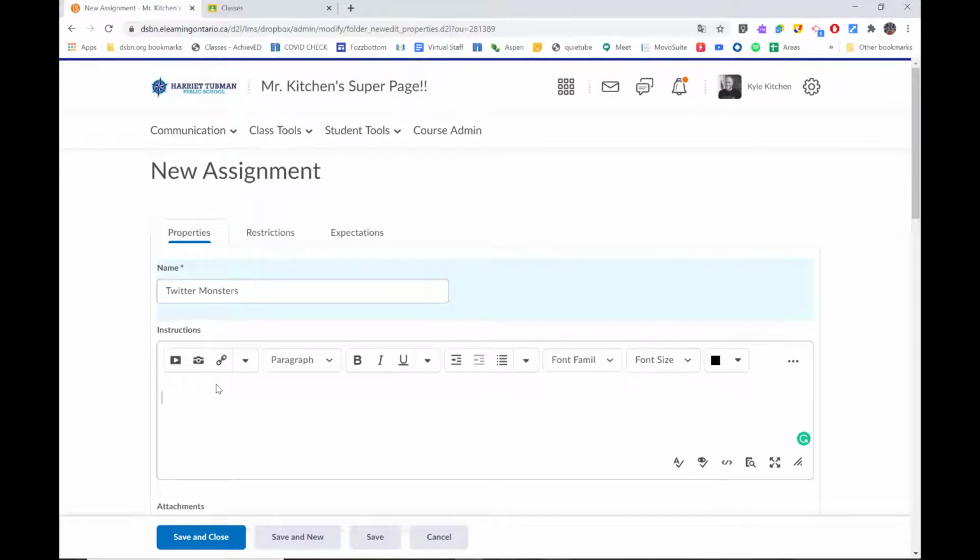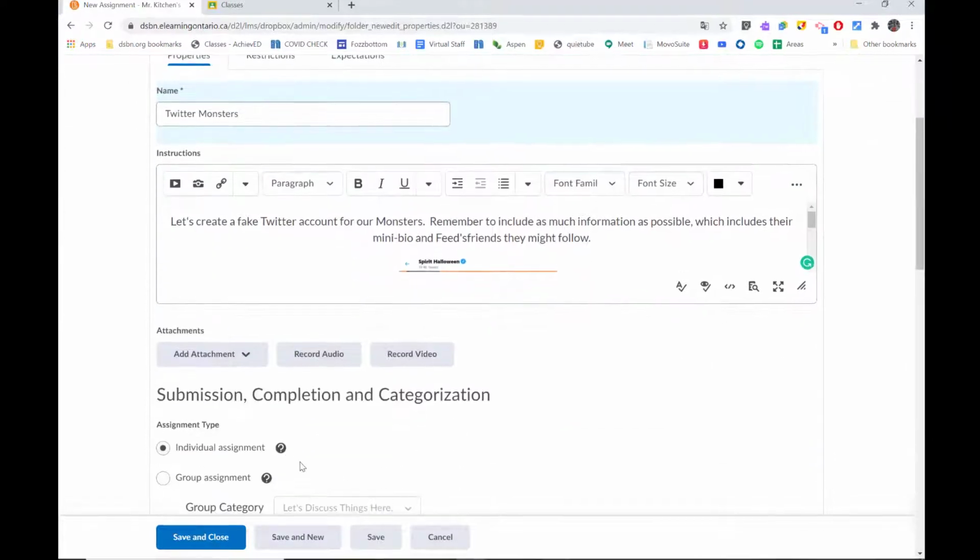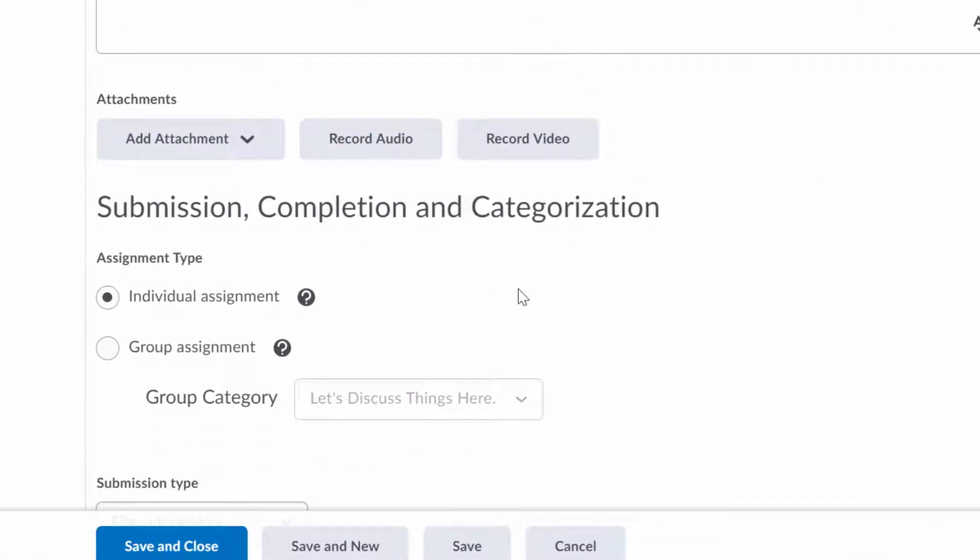Here I can put a description of what the assignment is and whatever it is they're going to do, but I'm not actually making things out of this assignment. It's really a placeholder they'll be able to submit to later. So you can put in a little description here, but the main description I'm doing is going to be through my Google Classroom. So I'm still going to go down and use all the normal things I would use for assignments. So I might want to record a video or record audio to give them as an attachment when they go to that.